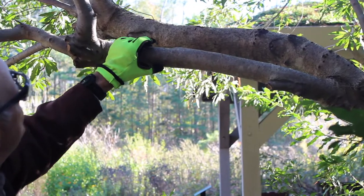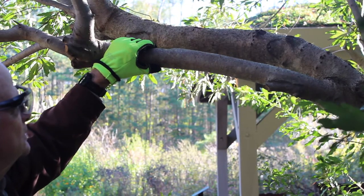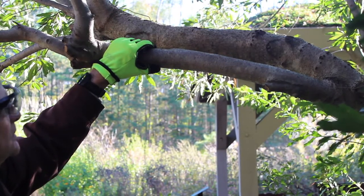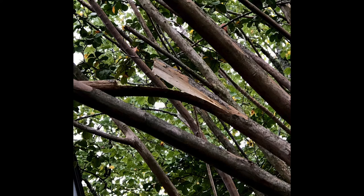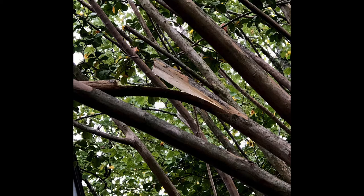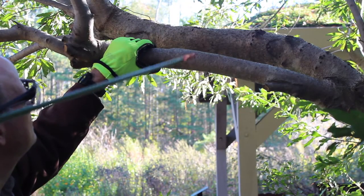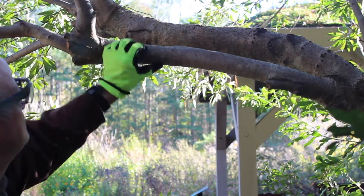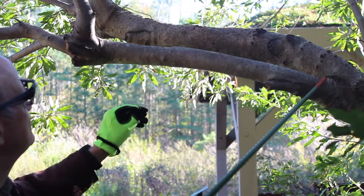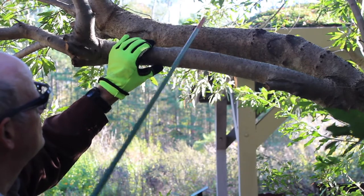Right now we're going to do a three-cut process. A three-cut is used when removing a larger limb — you don't want the limb to break off by just making a saw cut right here, because that's going to strip the bark all the way down, and you'll have a limb that dies or is severely injured. The first cut we'll make on the underside of the limb. The second cut about an inch and a half out on the top side. Then the third cut — with all the limb's weight removed — right back at the branch collar bark ridge area.